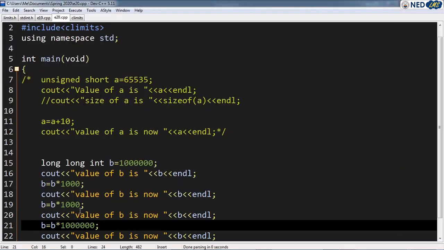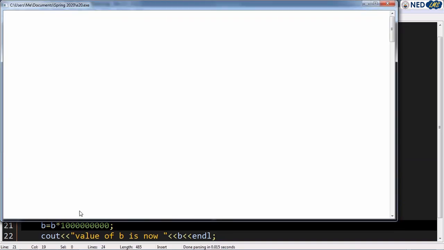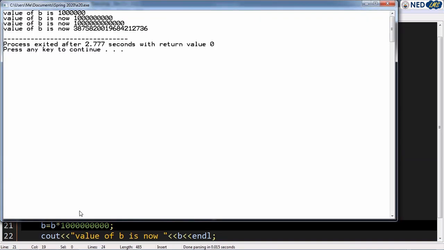But if I multiply this with a billion, now it is showing some wrong value, because this is cycling once again, exceeding the range, and is showing some long value.